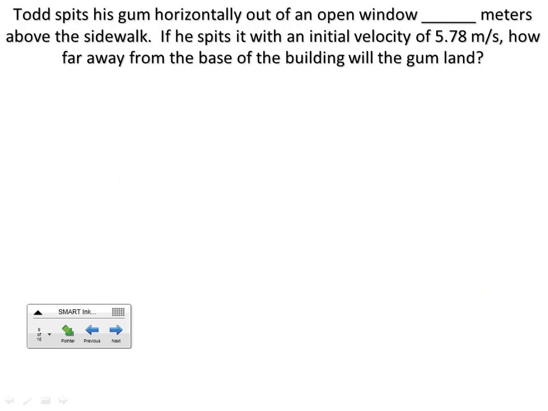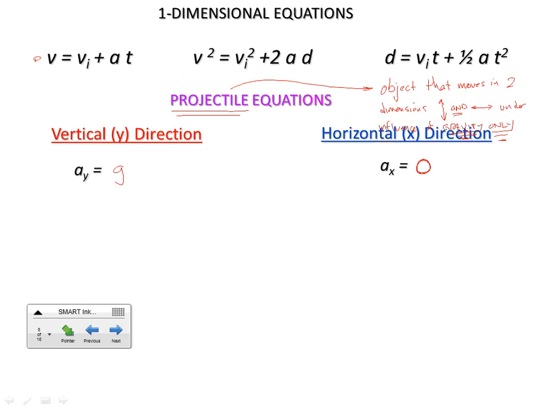We take this, we can start with this first one, and we get that V is VI plus AT. Well, I'll just write that. What we're going to do is dress it up a little and make sure that we're only ever talking about vertical stuff in this equation. All right? Oh, sorry. This should say F, right? So should this. So this should really be VFY. Same equation from before, but we're just making sure that we only use vertical stuff.